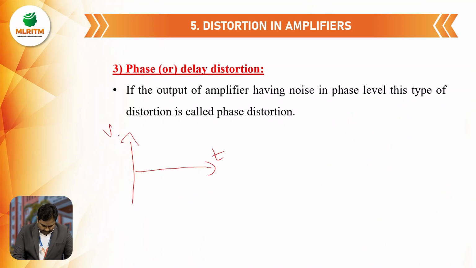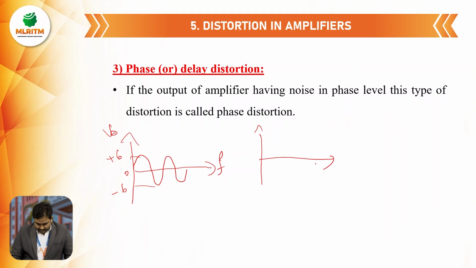Let us assume this is our output wave, and we are indicating the x-axis with frequency and y-axis with output voltage. Let us assume this is our expected wave from 0 to plus 5 volts actually we require, but additionally we are getting like this. So 12 volts actually we are getting, but we are expecting 10 volts. Extra 2 volts we are getting now. This is called distortion, amplitude kind of distortion. This is called amplitude distortion.